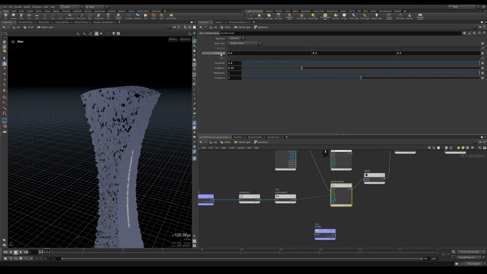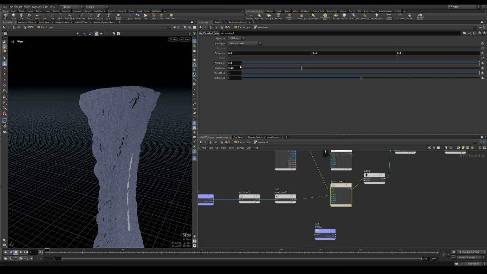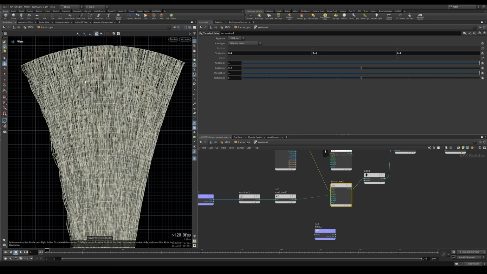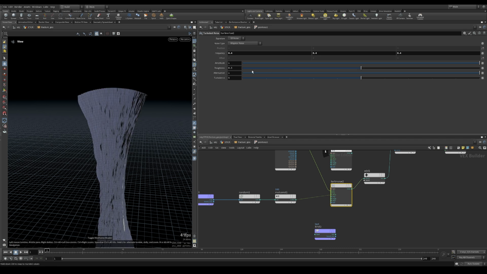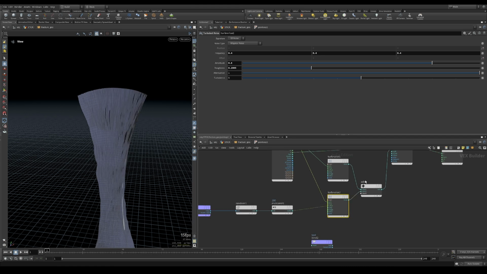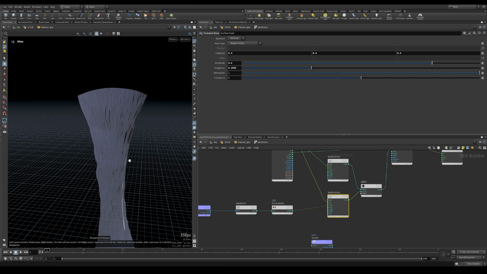Anyway, let's put back the frequency to something like 0.4 on this one and reset also these other two parameters. And as you can see, it's different for each plane now. Also, let's lower the amplitude to 0.6 and maybe the roughness a little bit. So now when we add the two noises together, we should have something more complicated, which is always good.